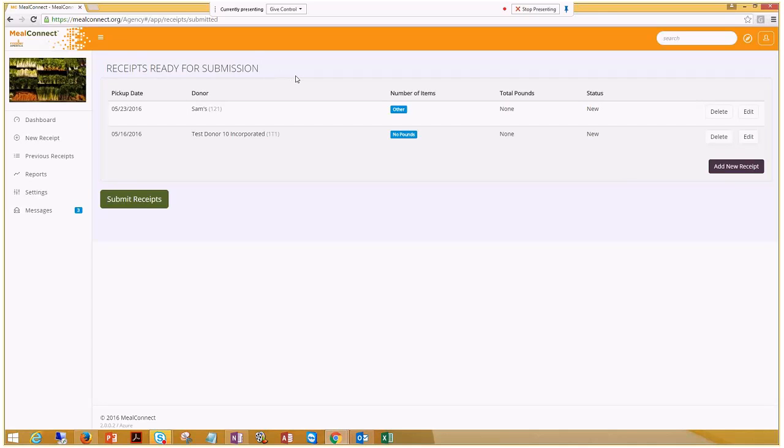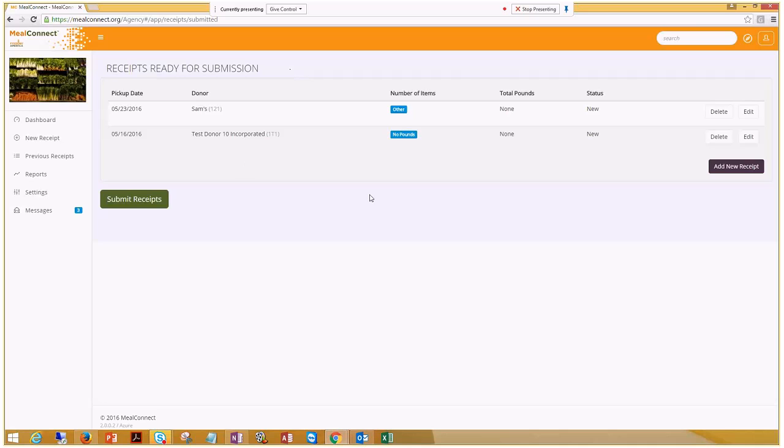All of this information, after you submit it, is going to be available to you in the form of reports and being able to look at your previous submissions. And we'll go through that in a moment. But the fact that you can look back on these receipts that you're entering maybe would make you want to be as detailed as possible with these reasons for why the pickup didn't take place, so that when you look back, you'll have a detailed description as to what happened on that particular day.